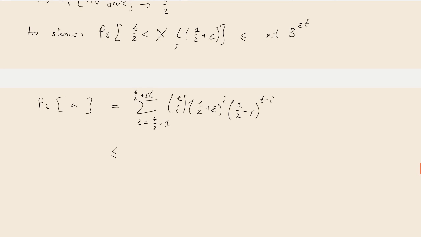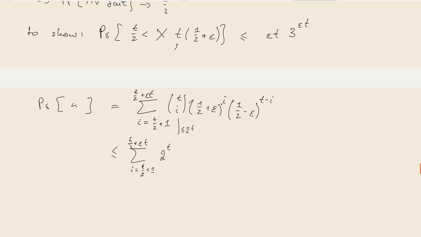And now essentially we only have a very small slice of this sum. And that means we can simply upper bound these terms individually, and it's sufficient. So you know that the binomial coefficient, if you sum over all I, then it sums to 2 to the t. Because this counts the subsets of exactly I elements, and all subsets are just 2 to the t. So we can be very generous. So this is less or equal 2 to the t. We can be very generous by estimating it like that. t1/2 plus epsilon t, 2 to the t.